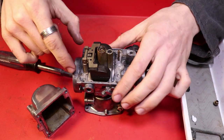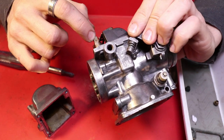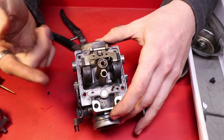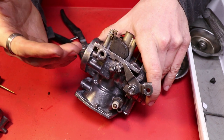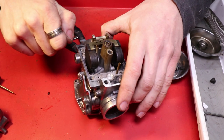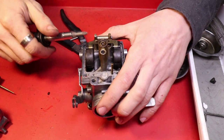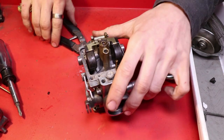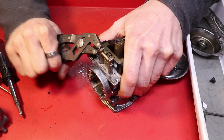Now to remove the float, there are two sides to this little shaft. One is smaller in diameter, which is the same size as the hole. The other side is flanged. So I actually had to use a center punch and put it right on the center of that and tap it a few times with a hammer, because that thing was just not budging the way that it normally can by just applying a lot of pressure with the tip of a screwdriver. So now that it's out enough, I'm gonna push on it, get it to stick out as far as you can on this side. Just got a pair of pliers, grab it and wiggle this thing out.